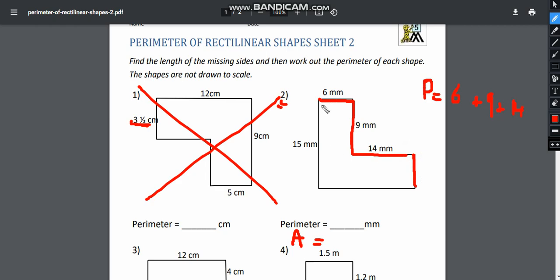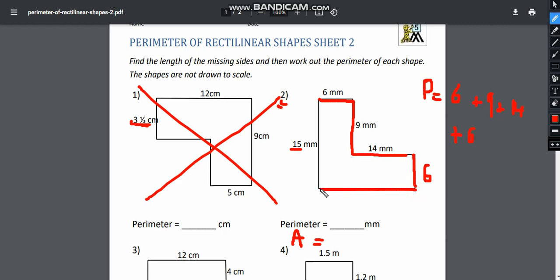We know the length of all of this is 15, and we know that the length of this is 9. So therefore, this plus this must also equal this length. So what is 15 minus 9, or what do we need to add to 9 to make 15? That's actually going to be 6 there, because a 6 plus a 9 would give us 15. So we'll add 6 to our journey.